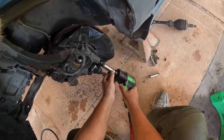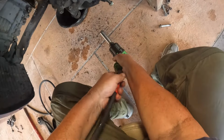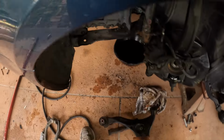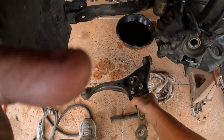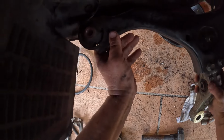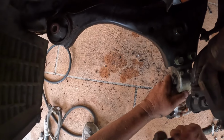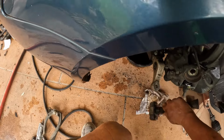Up. Get ball joint on. Okay. I'll put a control arm in. A little control arm in. Get up under there. Tap it in a little bit. Get it started. There we go.